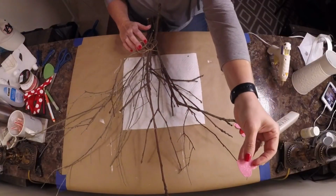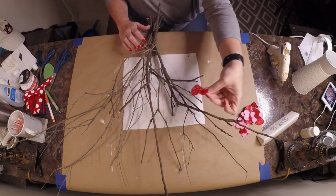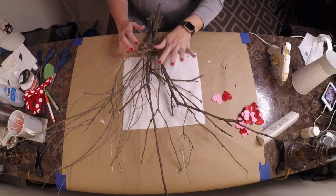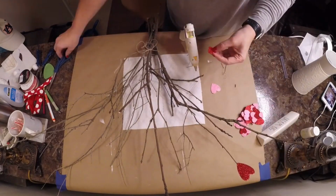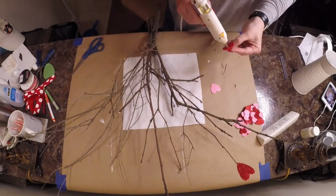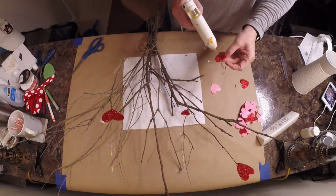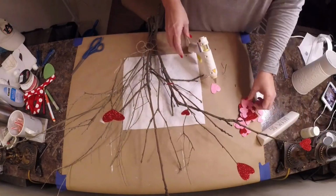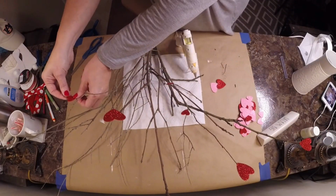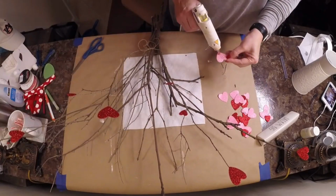Basically, we are just going to take these little foam hearts, put a dab of glue on the back of them, and then just put them all over these twigs. You can put as many as you want, as few as you want. You really and truly can make this your own. Once you get it like you like it, then just stick them down in the vase that you have chosen, and voila, you will have the cutest, most simple decor piece for Valentine's Day.